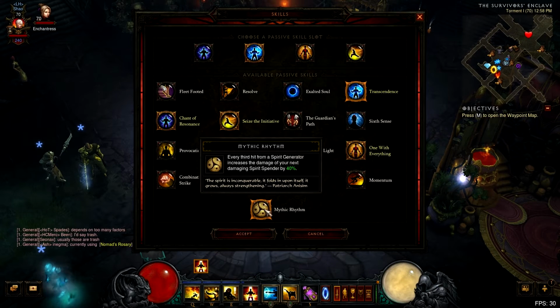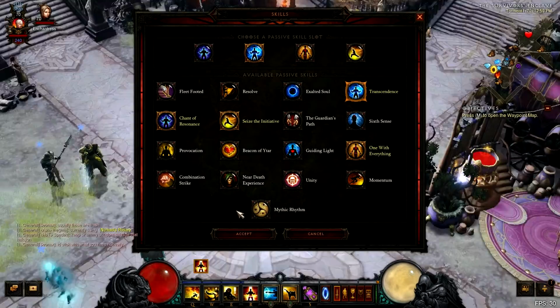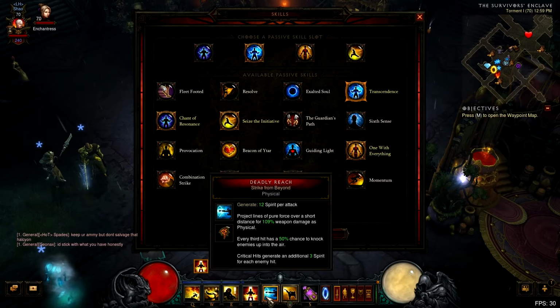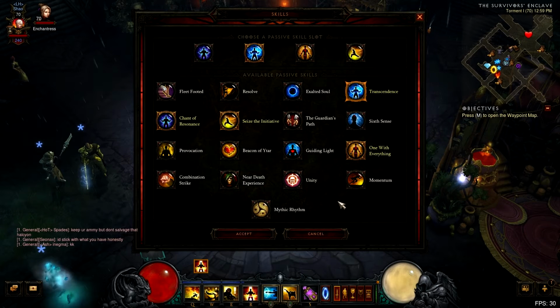Mythic Rhythm is really good. I don't think it's as good for fire as it is for a lightning monk, because for the most part you're not using your generator as often. You basically deplete your spirit regen, use it, and then go back to doing that. Whereas a lightning monk is auto attacking or using the spirit generator a lot more, so I don't think you get as much out of it.